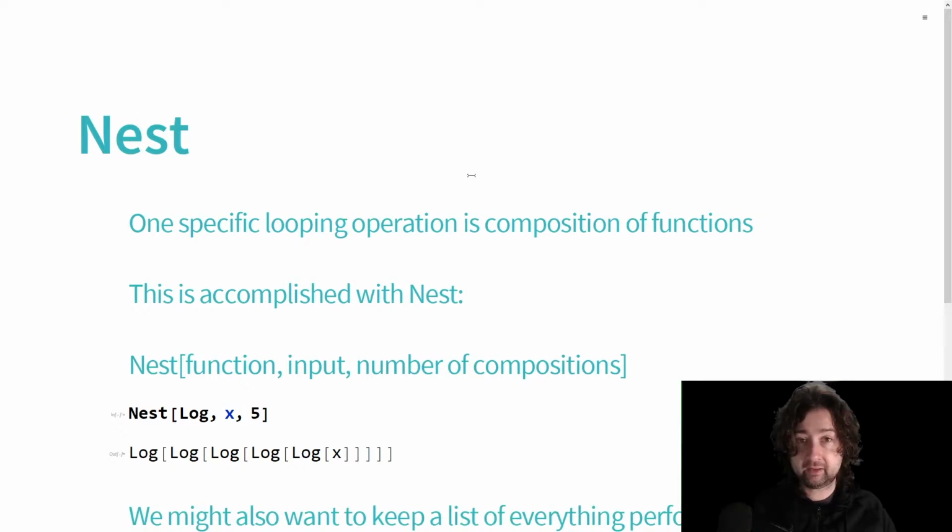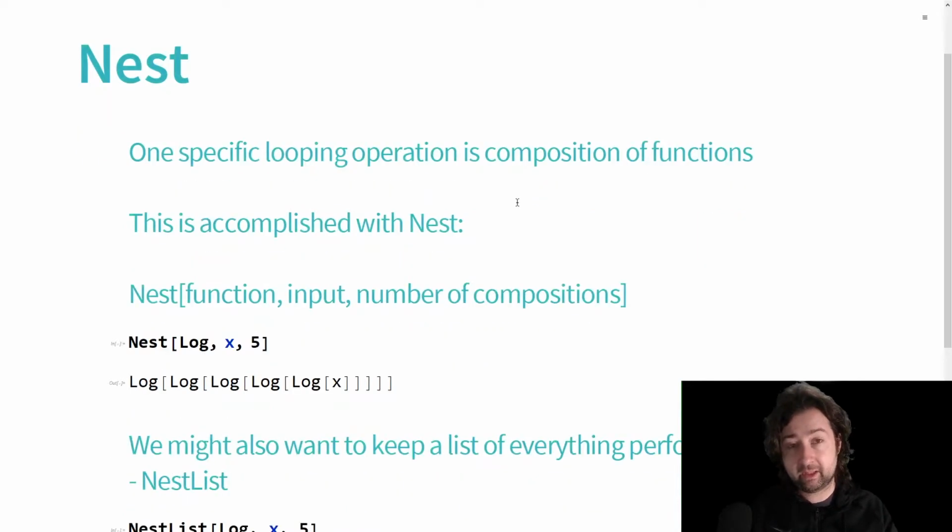And what nest does is allow you to perform repeated composition of functions, as opposed to the more general way that a loop is structured, where every time you iterate, you go through the entire body again. Nest specifically takes in a function as input and then a starting point, and then it will wrap that function into its own output over and over again until you reach some sort of end condition. And there's a lot of variants of nest that allow you to do different things. The most basic form of the function is just the command nest.